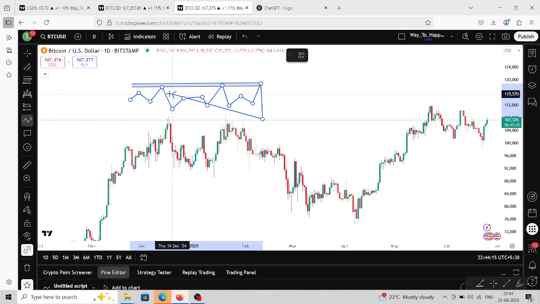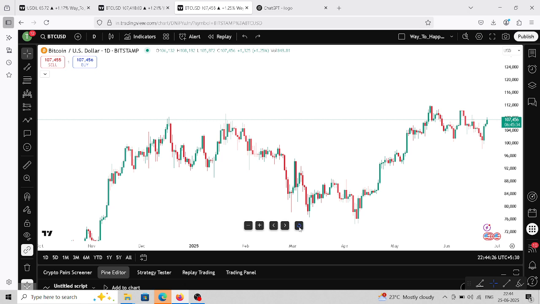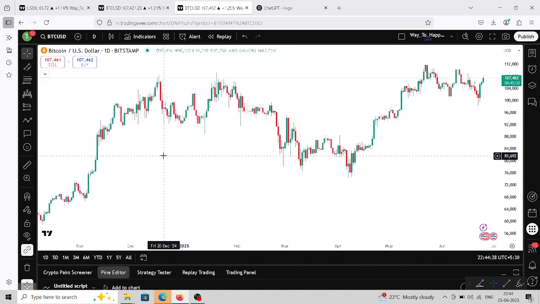Now a group of levels where the prices are again and again coming down from here is called a resistance, which is totally opposite of the support. Now, easier said than done. This is just a definition which I said, which is textbook-wise very easy to tell, but it's not very easy to follow.